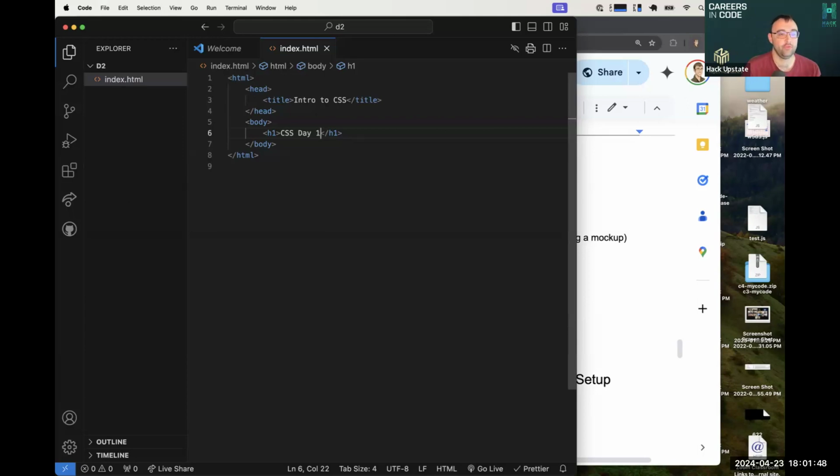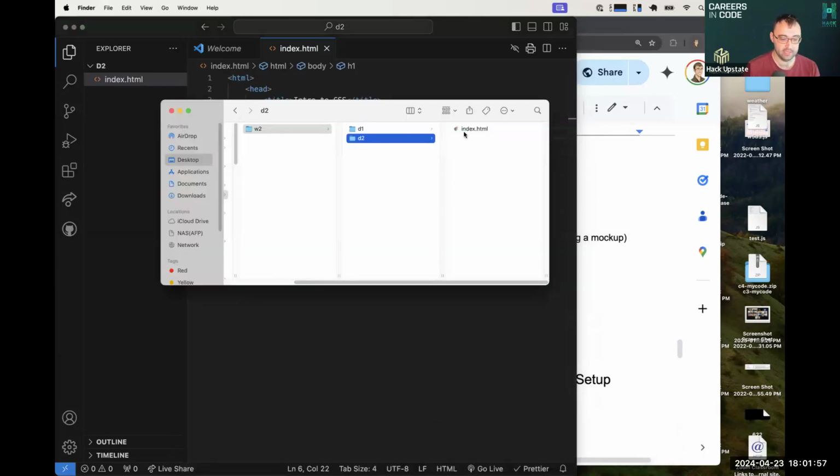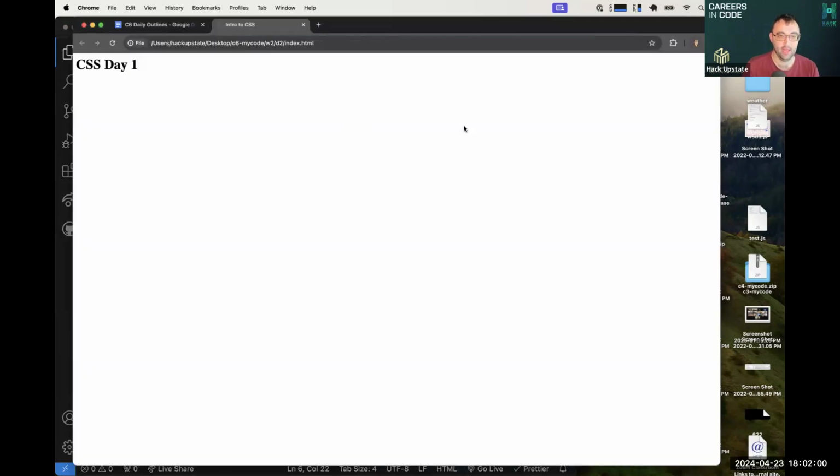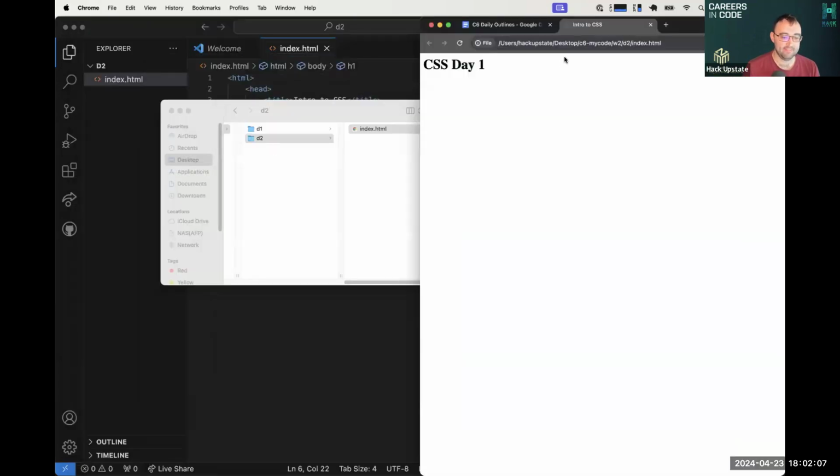Now, to make this code run, we need a browser, right? We can't make this run without opening the file. Now, yesterday, we went into Finder, double-clicked on index.html, and we got our file. But there's a little bit of a downside to this. Anytime that we modify this file here, we have to go up and we have to refresh it. And we're like, all right, we're on a $1,000 Mac that has been running code for 40 years. Why can't the browser just say, hey, the file's been updated, auto refresh?